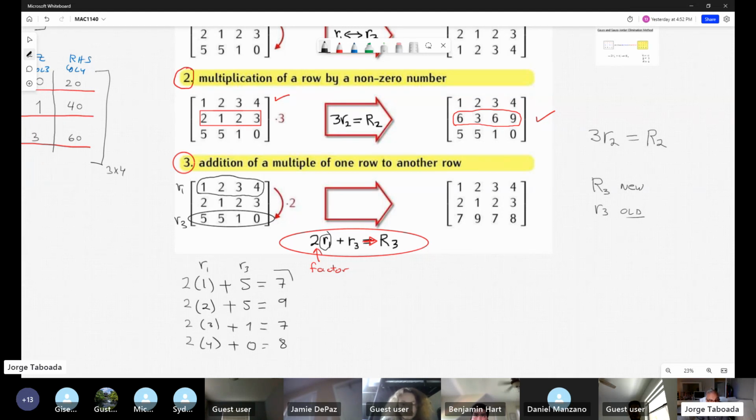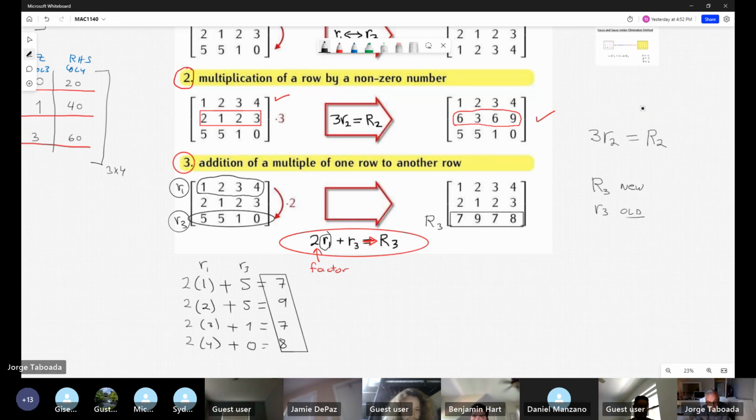And this number is the new number that you see now after the row operation in row 3. This is the capital R3. This is the R1 given. This is the R2 given. Do you understand this very well, or is it confusing? I know that the first time you see it, maybe you don't understand very well. Do you understand or not?